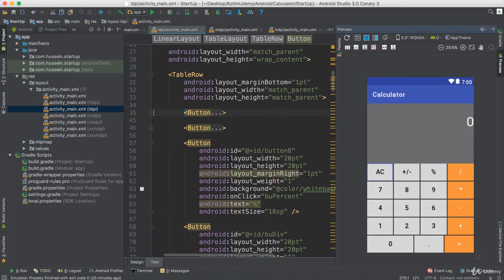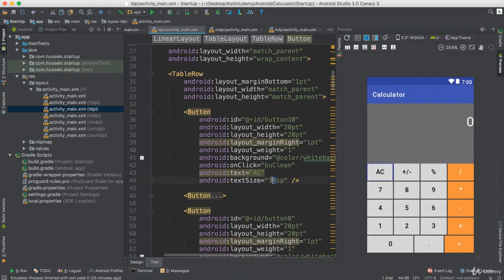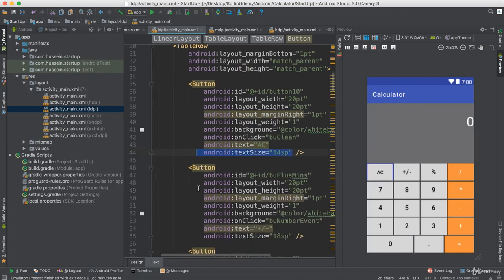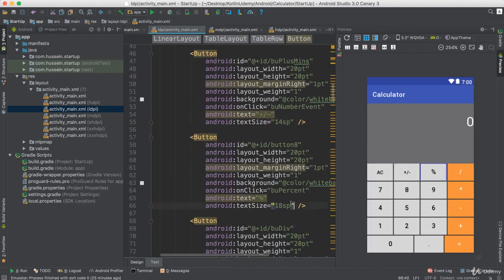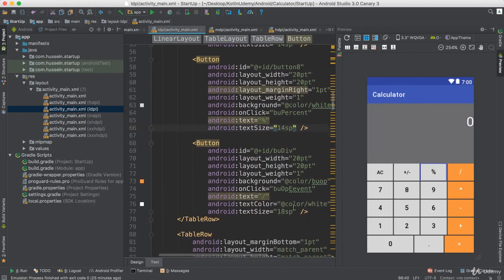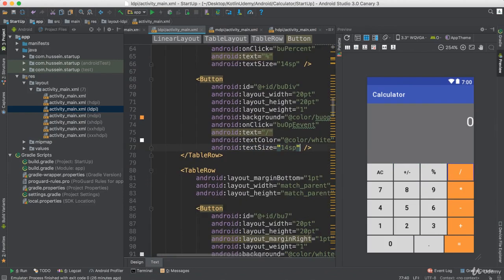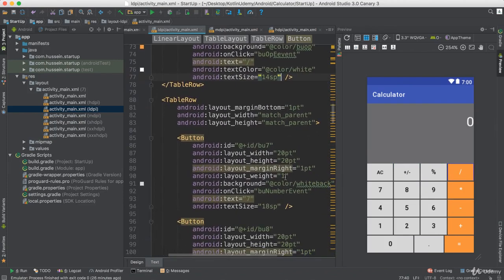You say, okay, I see the font size is too much, 18. Make it 14, and maybe 14 appears better, or make it 12. Maybe you see what size you believe is okay, and you apply the same size on all the other buttons to make them appear the way that you wanted. As I told you, because this one is named LDPI, any device that comes with LDPI will load this one. You don't have to care about it. If it comes with another size, it will load that one. So yes, you continue to apply this pattern on all the buttons.